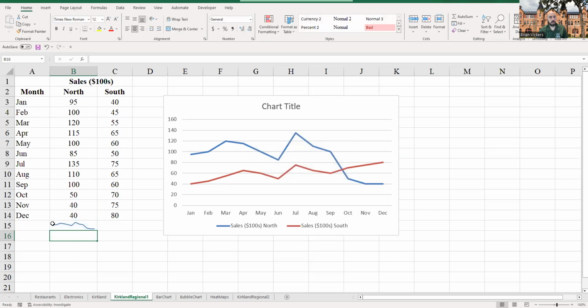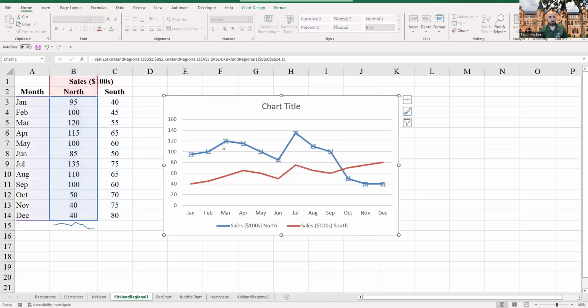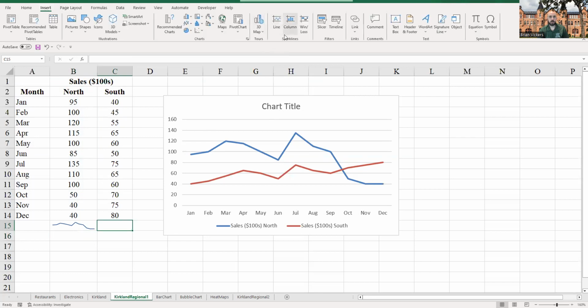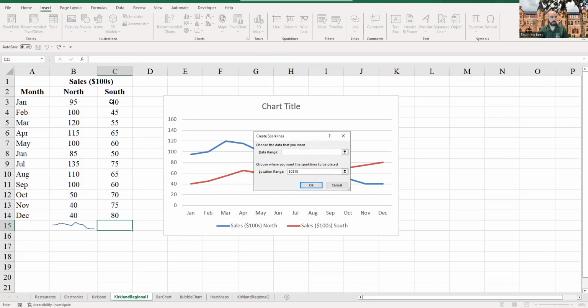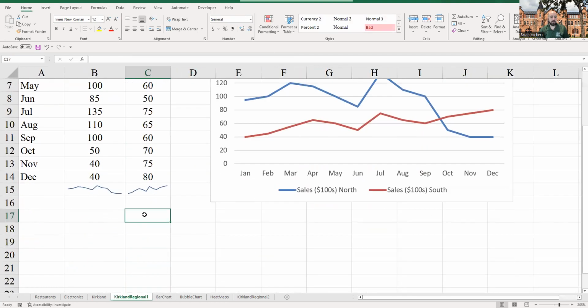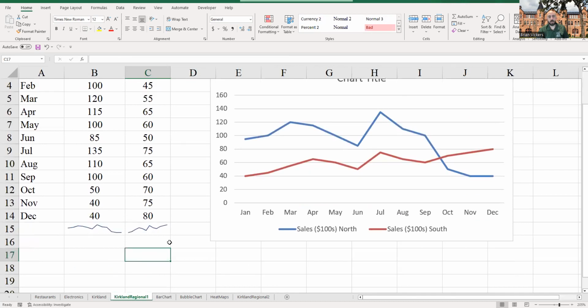And we can see that its representation of this spark line has no grid, no XY axis. It's just you're viewing a trend of some kind. Same thing here. Click here, go to insert under spark lines, line. Data range is going to be these southern ones, and then click OK. So this is why spark lines can maybe not be the best. They're used in conjunction with something else, often with a heat map.